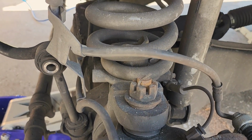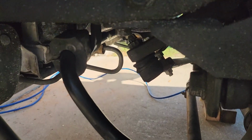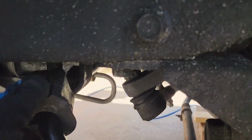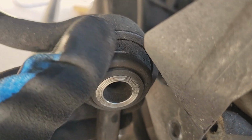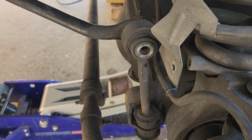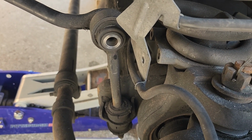Now this ended up costing me a little more because I noticed that the sway bar's kind of shot. This bushing is out of its place, and this end is, you see that? Seen better days. I may as well replace these while I'm in here. So that's going to take a little more time, a little more money. I think I mentioned that at the beginning of the video, didn't I?